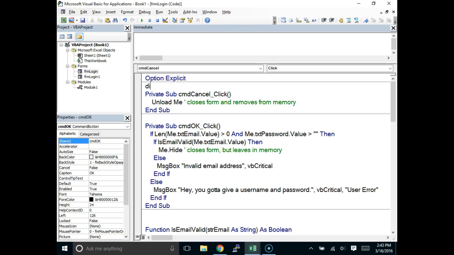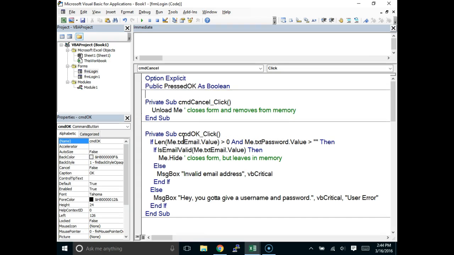So instead of using the keyword dim, I'm going to use the keyword public. And then I'll say pressed OK as a Boolean. So now I've got a Boolean variable called pressed OK.